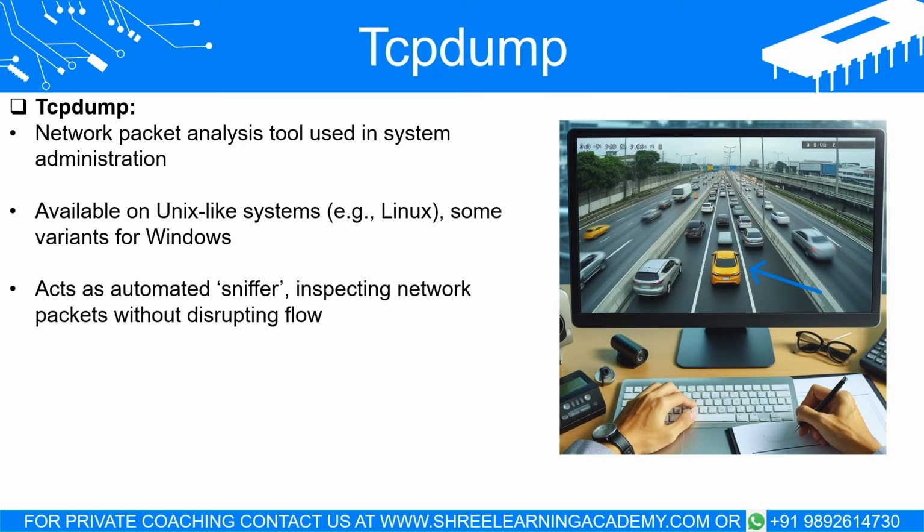Tcpdump acts as a sniffer, capturing the data packets that cross a network interface. This is akin to the function of a security camera, quietly observing and recording everything that passes by. But unlike a regular camera, Tcpdump doesn't just record, it lets you specify what to look out for, offering filtering capabilities that let you hone in on particular kinds of network traffic.